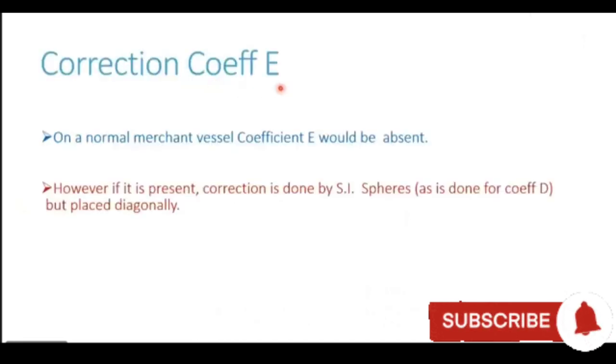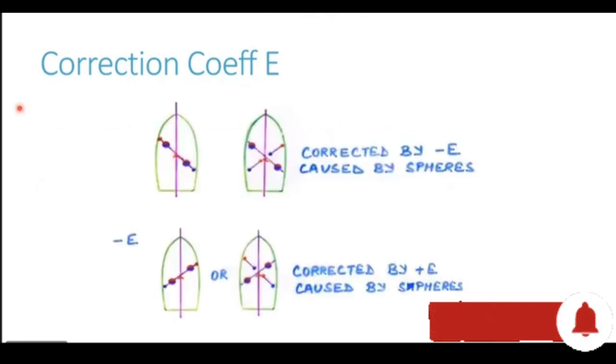In case of coefficient E, the structure is at a 45 degree angle. So that's why the correctors are also placed at a 45 degree angle to the fore and aft line. In this diagram, you can see this is the case we discussed in the deviation diagram. We have a structure in this particular way. The soft iron spheres are placed in the same orientation, thus cancelling out the effect of the soft iron structure.